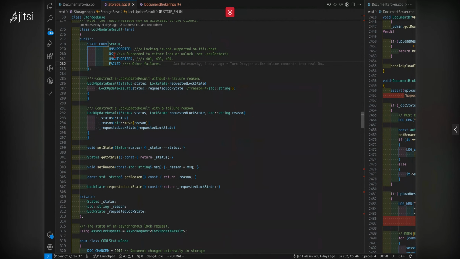And you can see that there is unsupported, and this is because we also want to issue the callback when locking is unsupported. So you're trying to lock on, say, a local file, or maybe the WAPI host says locking is not supported. So in those cases, we still want to have a homogeneous way of handling error. So we would issue the callback and we would say, this is not supported, move on.